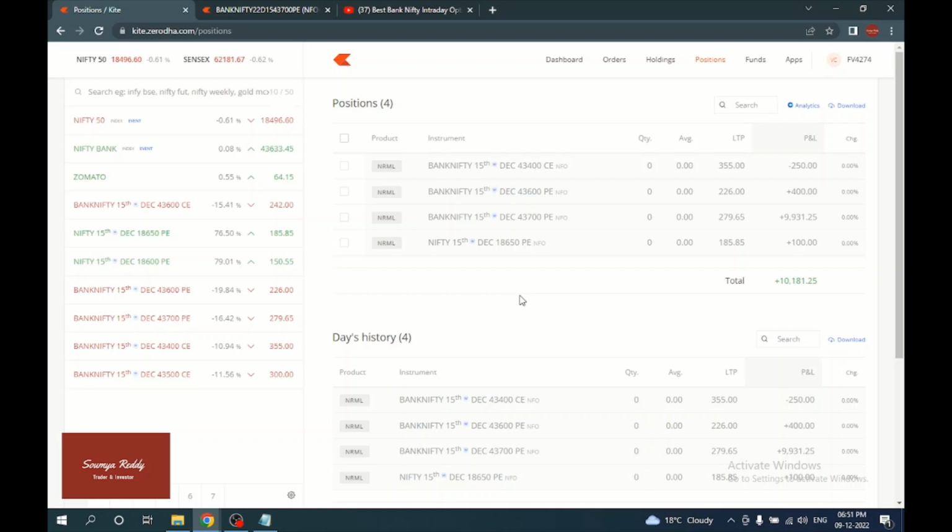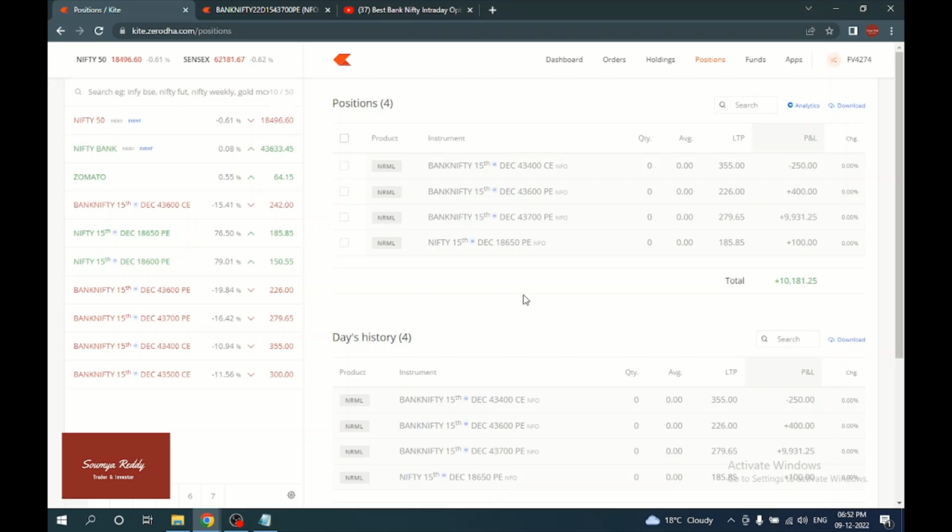Most of the time, I try to trade with 10 lots, and my target is to make 10,000. That is what realistically anybody can do. Whenever I trade with 10 lots, my target is to make 10,000 rupees. At times, when the market gives more opportunity, I also make 20,000 rupees. In one or two previous videos, I had also shared where I made 10,000, 20,000 rupees.